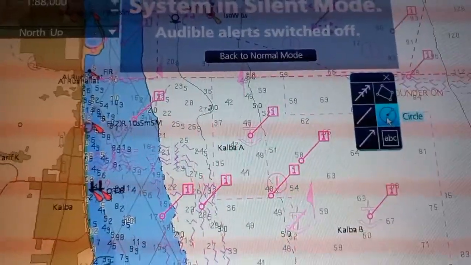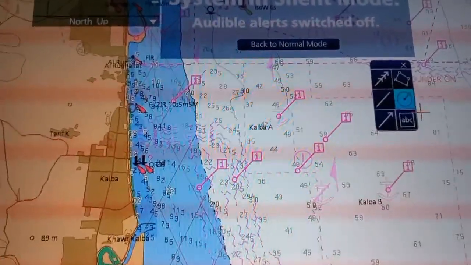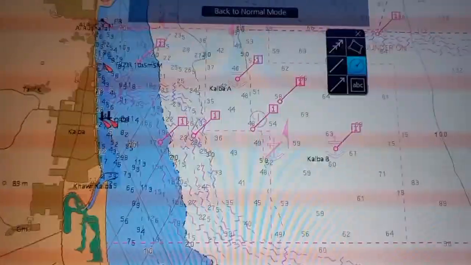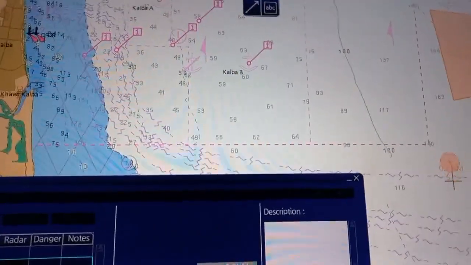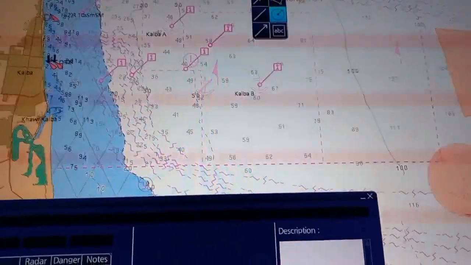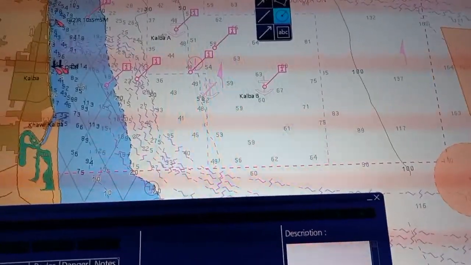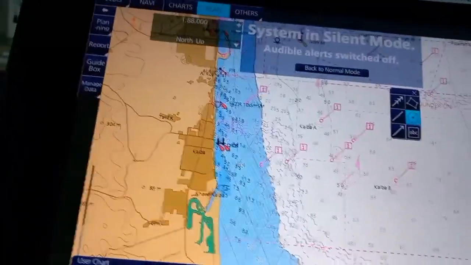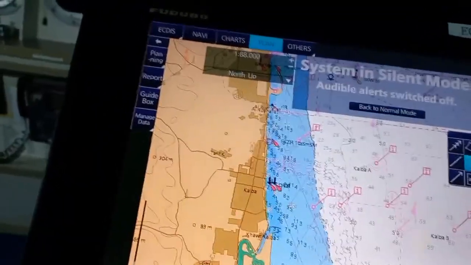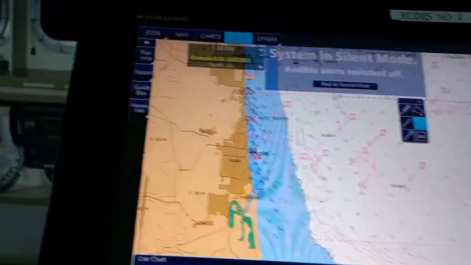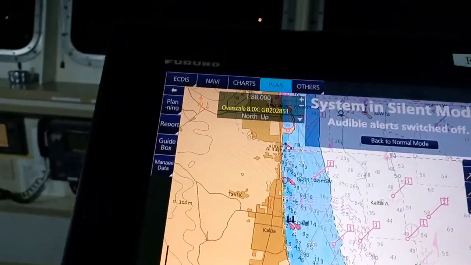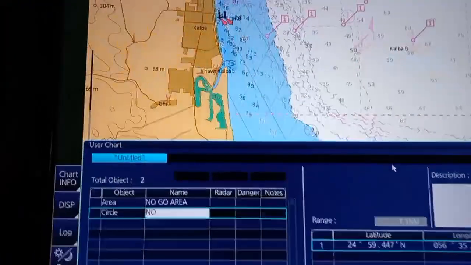This circle. Just click on circle and enter, move the cursor like that and just click, it is entered. And you can enter some information in the middle of this circle like that.